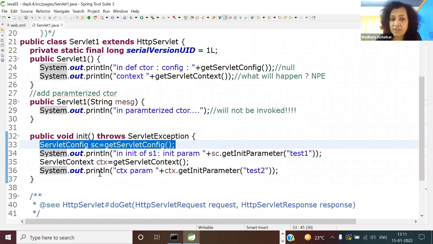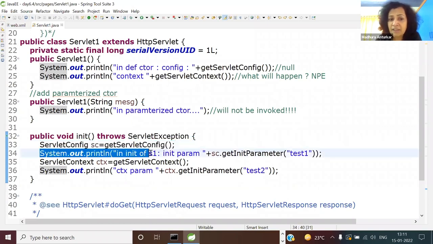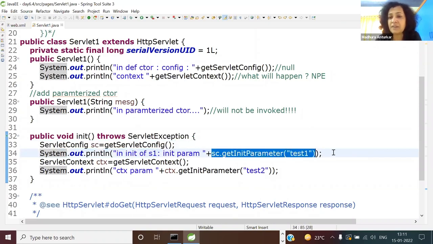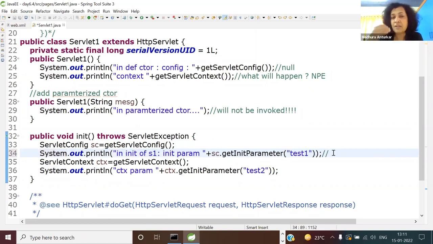In init of S1, init parameter, SC means servlet config.get init parameter test1. What do you expect to see? Null pointer exception, null value, blank value, or whatever? Of course, you'll get the value as answer 1, 2, 3, 4, after you make earlier errors disappear.